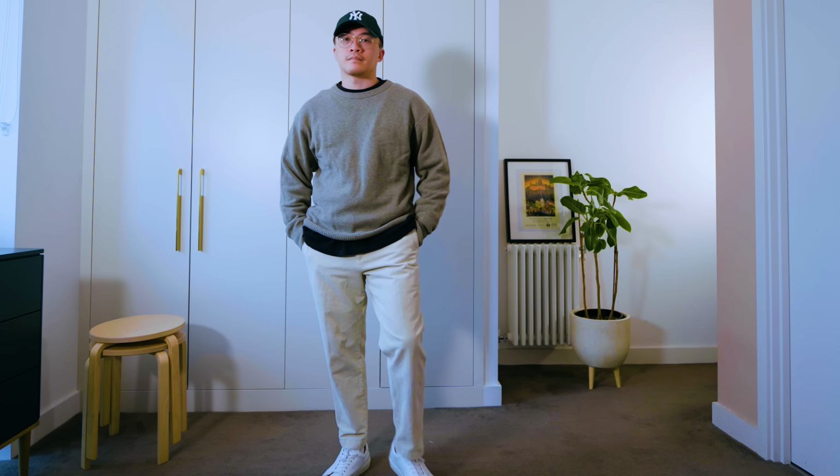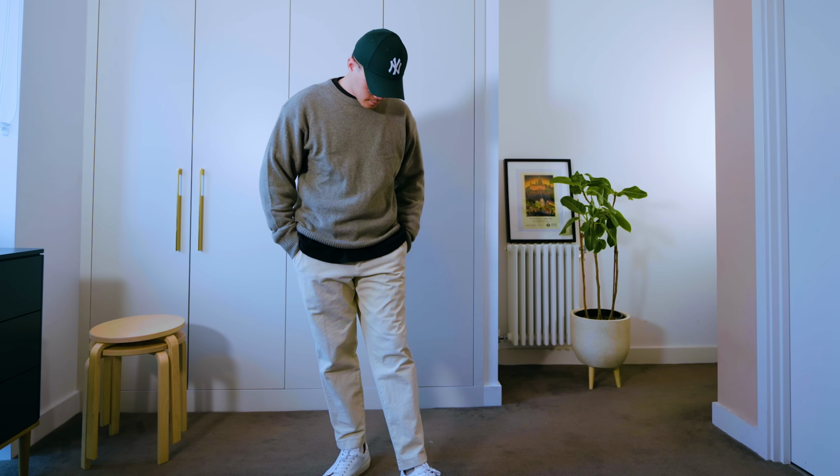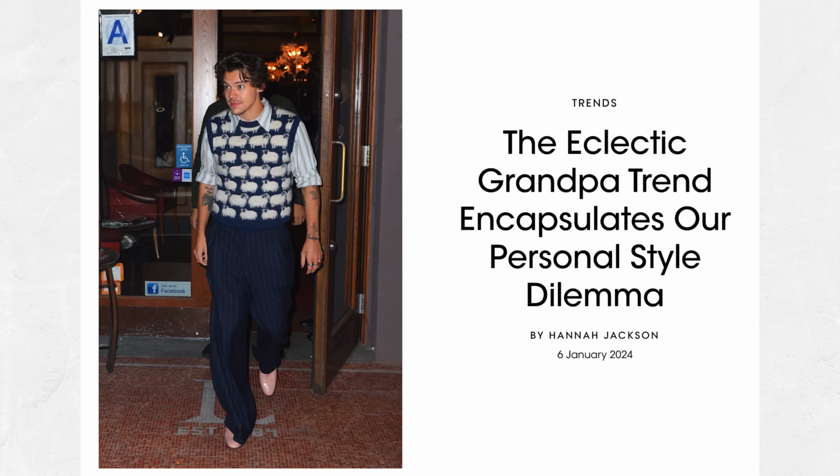The fit is slightly boxy. You can probably size up one, and in my case, I would consider getting an XL as well. But actually for $49, I think this is a really good pickup, especially right now when the trend is going towards this eclectic grandpa look.